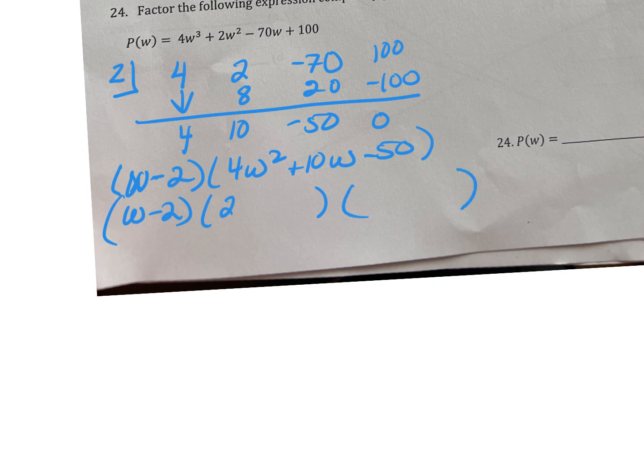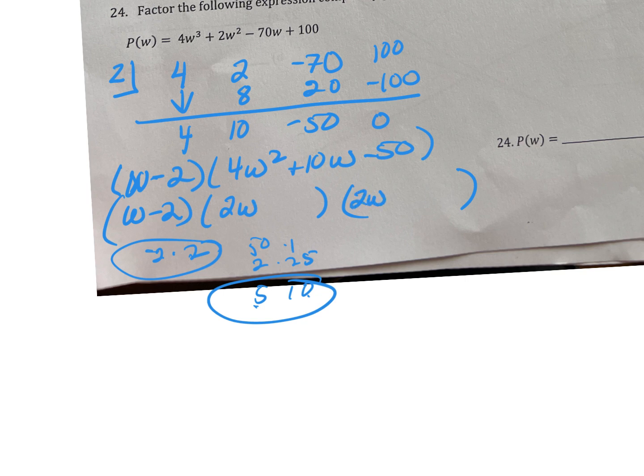Is it going to be 4 and 1, or 2 and 2? I need to get 10, or 2 and 2, and this could be 50 and 1, 2 and 25, 5 and 10. This one seems most likely, huh? What do we got there? We got 10 and 20. That will give me 10, yeah. So 2 and 2.